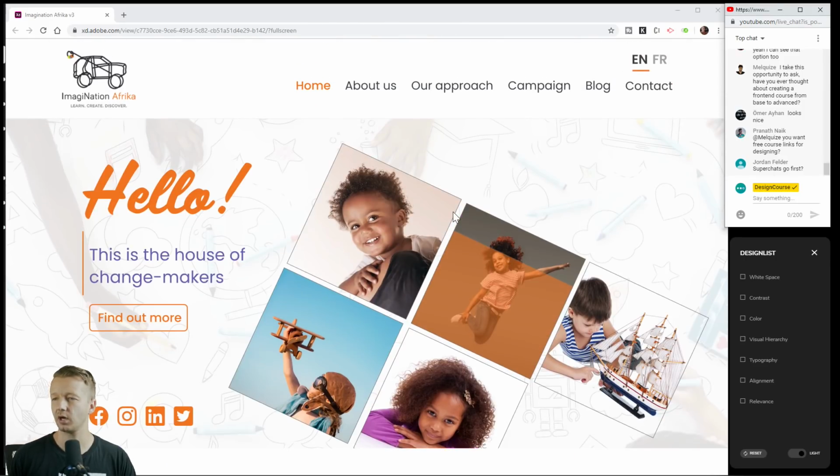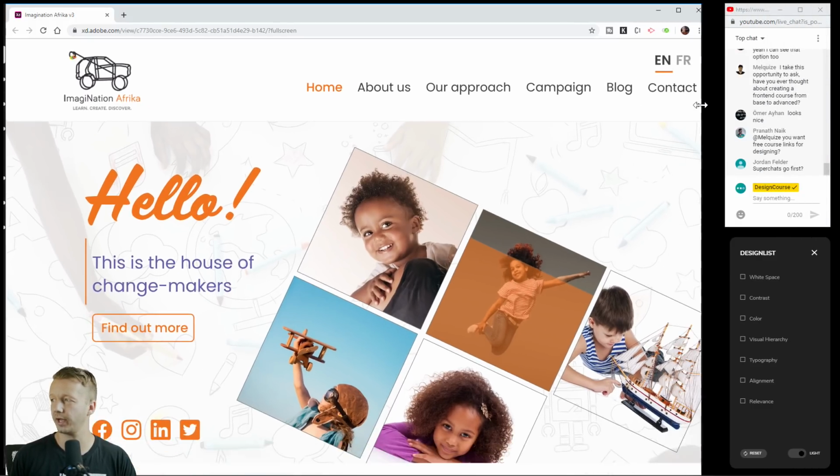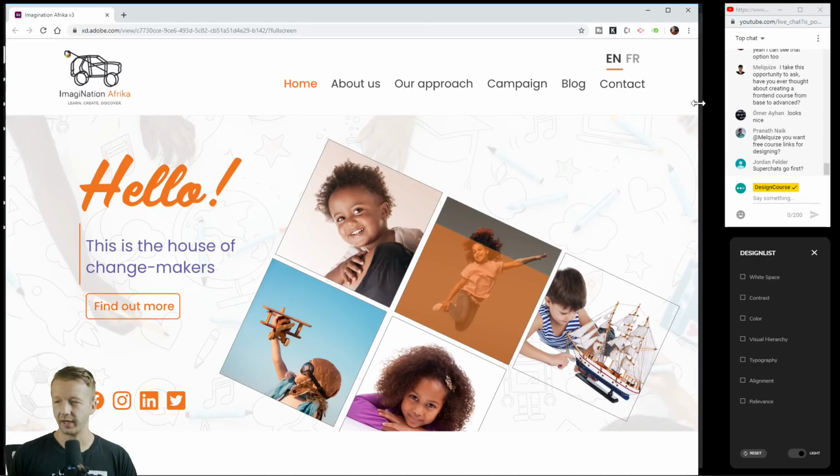All right, so first of all, let's talk about white space. At least on this larger desktop resolution that we have here, white space for this is not quite there, in my opinion, because I look at the menu items. They're pretty large, and there's not a ton of space between them. I would like to see more separation between them. You could probably scale the size of this text down as well, which would give you the ability to have more space between them, more white space.